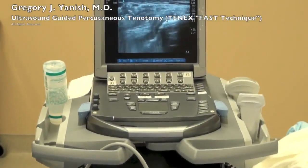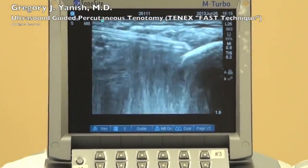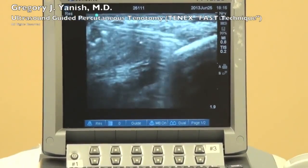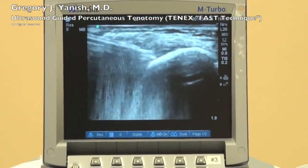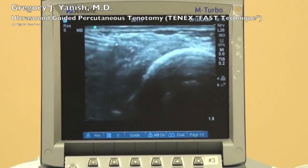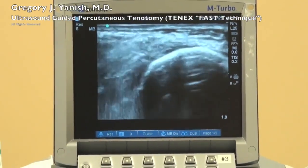You'll see that I'm moving this in and out and can follow this on the screen above under ultrasound. At the same time, I'm pushing a pedal on the floor, and it makes somewhat of a hissing sound as it removes the black portion of the tendon that we saw earlier on ultrasound. You can see that it's removing it in real time.